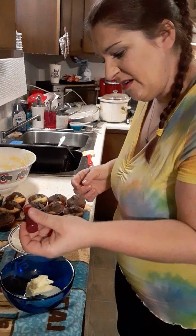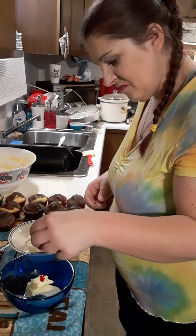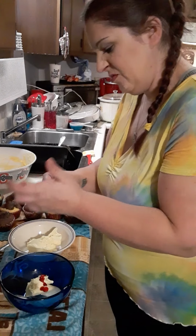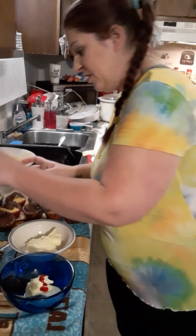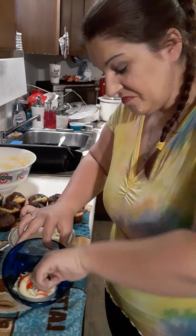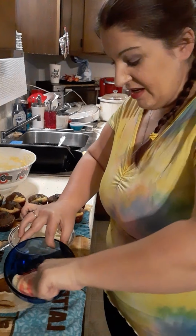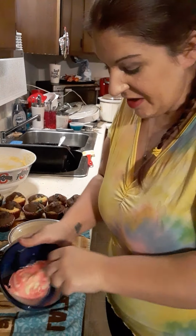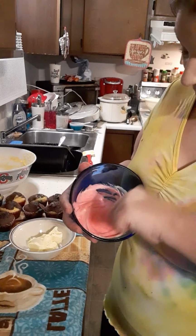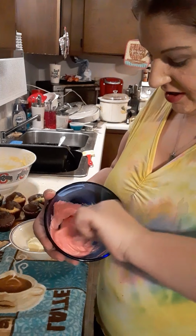So this is the pink. It kind of looks red though. I don't know why it's coming out that tip like that. That's really weird. It's supposed to be pink, but it looks red. We'll see. It's supposed to be pastel though, I guess. Oh yeah, it's turning out pastel. Hopefully you guys can see that. It's pretty.